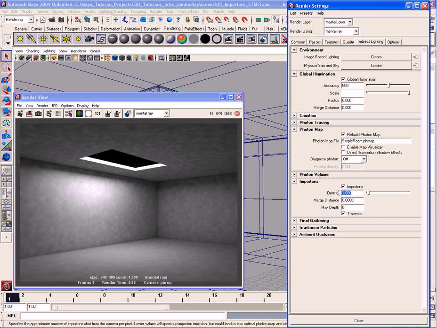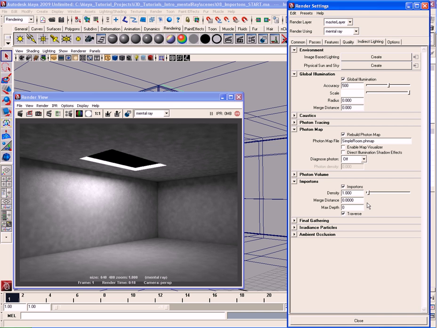And over here, I have a density parameter. The density parameter is extremely important. The density parameter is what makes the difference between your render taking seconds, minutes, or hours. Very important parameter, okay? The default is 1, and the slider is all the way over here. That can be misleading. Someone who's new to this will come in here and think, oh, well, that's a pretty low value. Let me crank this all the way up to something like maybe 50, maybe even 64, see what that does. You do not want to do that, okay? The default setting of 1 represents that there'll be 1 Importon fired for every pixel on the screen.